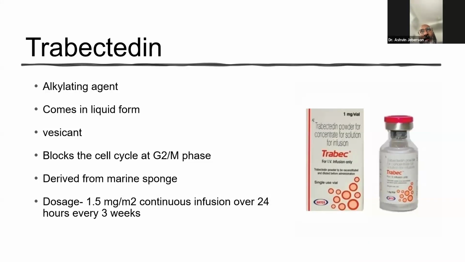So normally we use this in sarcoma, either a metastatic sarcoma which has relapsed, post second line. Normally, before starting trabectedin, we have to ensure that the IV line is secure. It should be a proper IV line, preferably a central line, because any bit of drop can cause a very bad extravasation. So that's why we have to ensure that the drug is given through a central line.